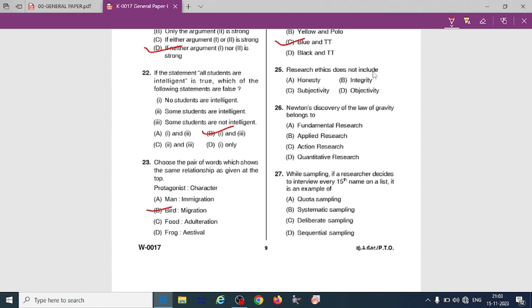Research ethics does not include option C, subjectivity. Newton's discovery of the law of gravity belongs to fundamental research, applied action, or quantitative research. 26 is A, fundamental research.